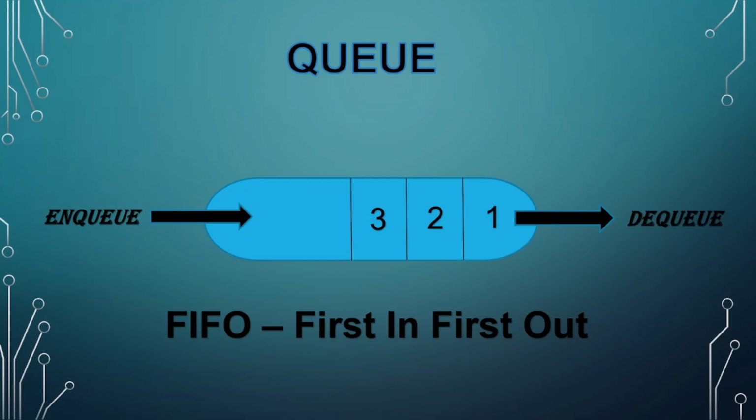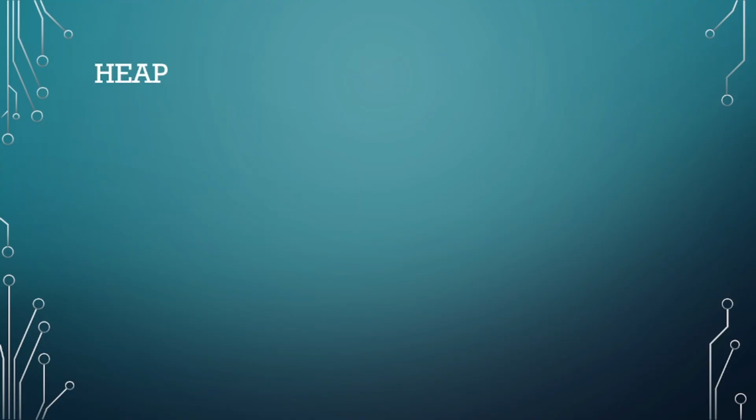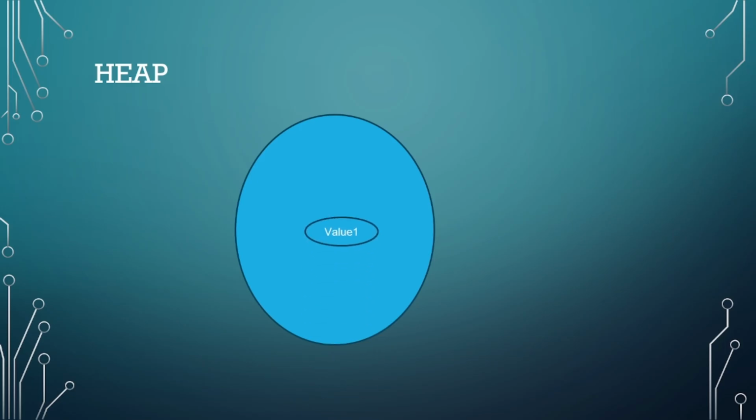Now let's talk about the other fundamental data structure, that is heap. It will not look horizontal and it will not look vertical. It is a kind of circular memory unit or data structure, it's just an assumption only, where the data will be inserted in an unordered format, that means in a random manner. Unlike stack and queue, the data will be stored inside the heap, but each value will be mapped with a specific reference point called key.